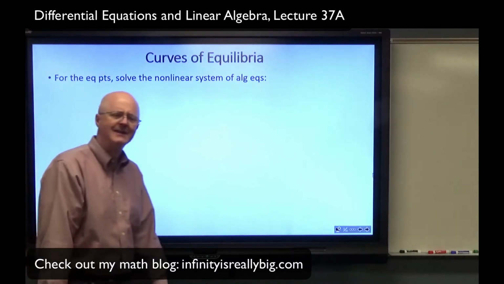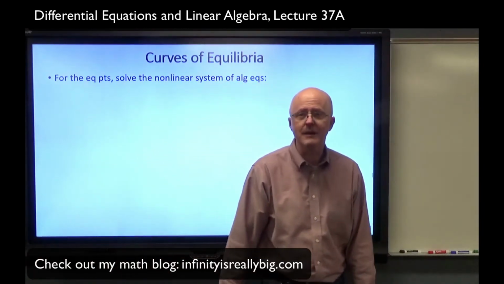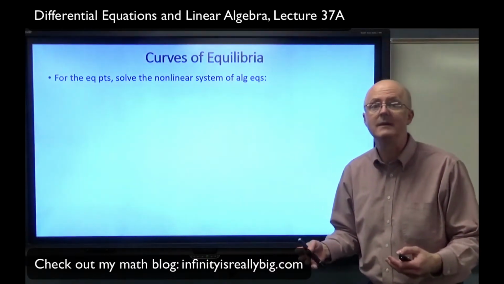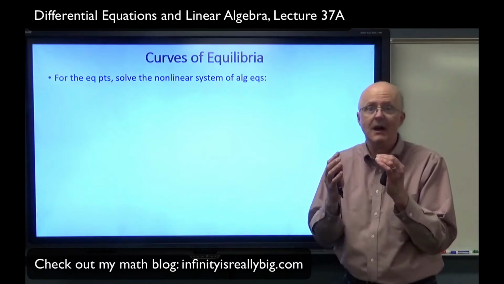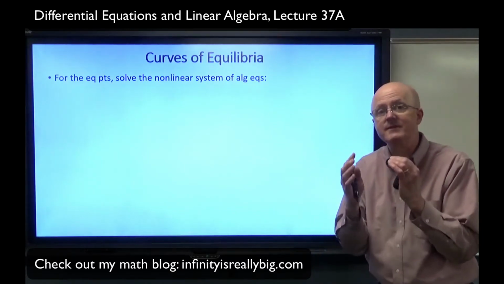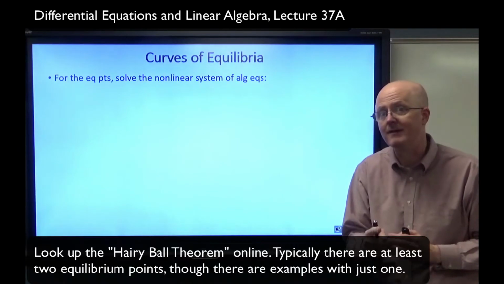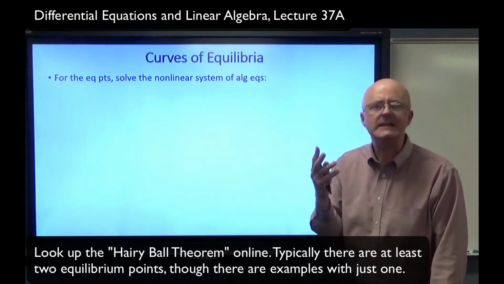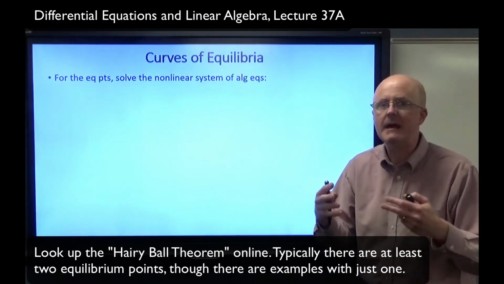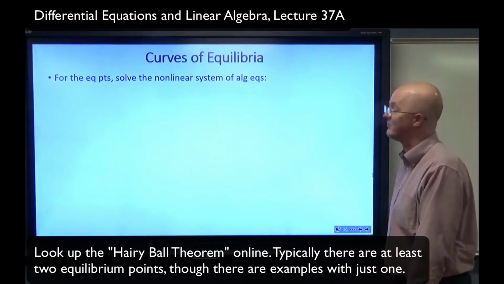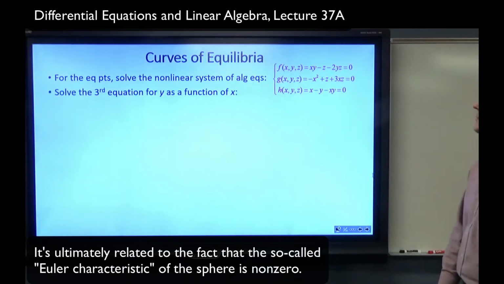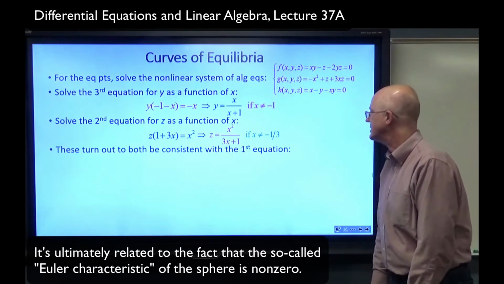And in the case when you've got invariant spheres, which is what these are called, you actually have to have an entire curve or curves of equilibrium points. It turns out that any vector field on a sphere, by the very nature of a sphere itself, has to have at least one equilibrium point. Okay, and in fact have two even. That's by the very nature of what's called the topology of the sphere. There's something called the Hairy Ball Theorem that you can look up to understand that, but it's a pretty high-level proof. In this case, we can solve the system of nonlinear algebra equations to find all the equilibrium points. There's infinitely many equilibrium points. And here are the details. You can check the algebra.